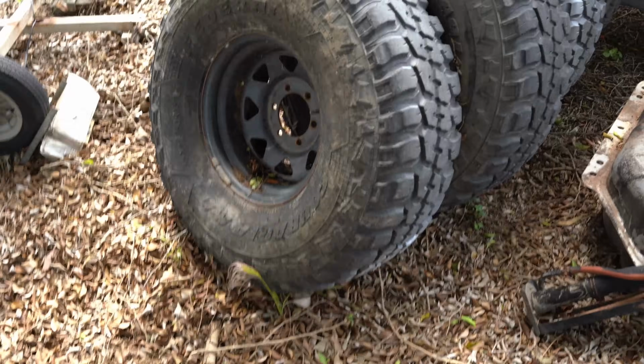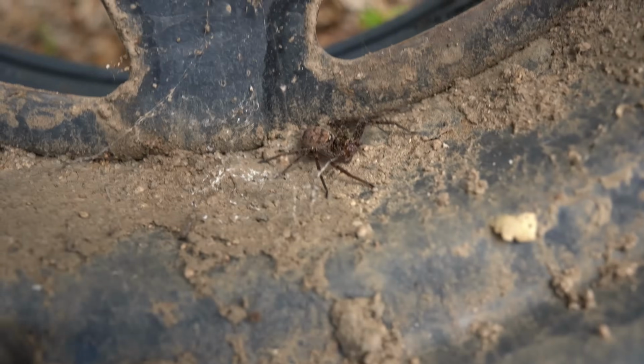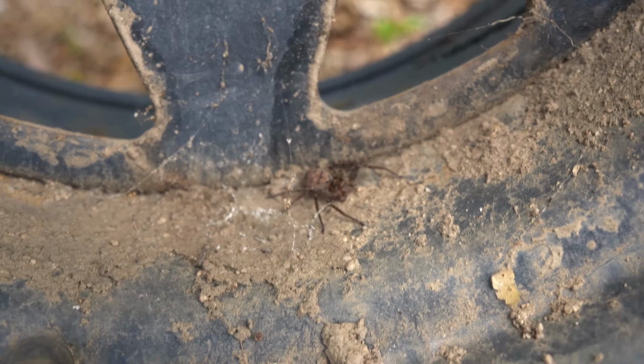Righto, here they are. Let's see if we can wheel these over to the car without getting bitten by a snake. Or a spider. Next minute. I knew there'd be something hiding in here.